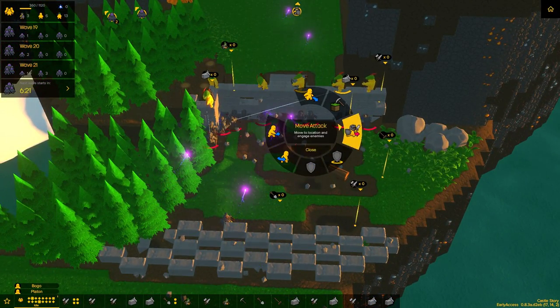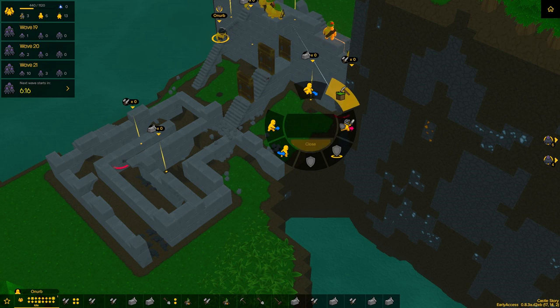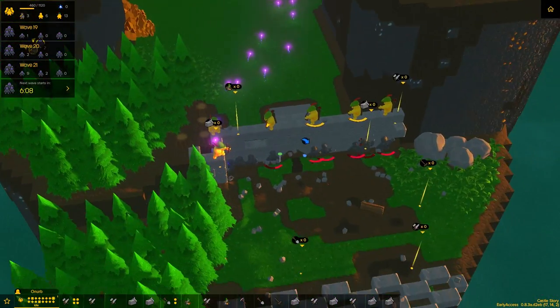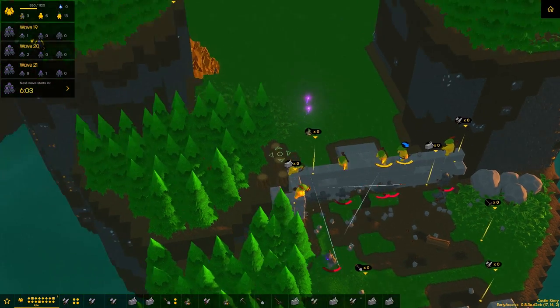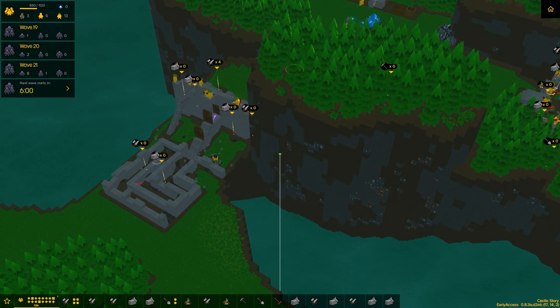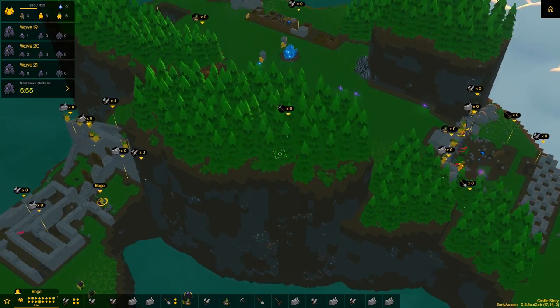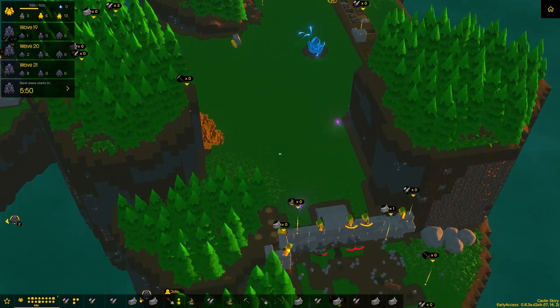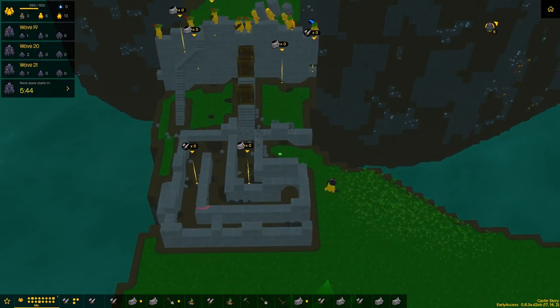Okay. Attack move. Attack move. Okay, there we go. There they go. So I need another knight. Attack move. Okay, first of all, repair. Repair. There we go, that's fine. We're holding, we're holding, we're holding.